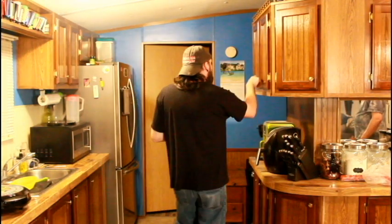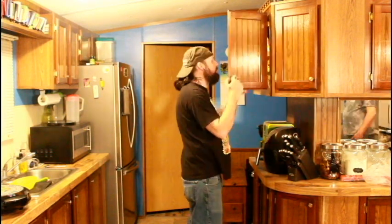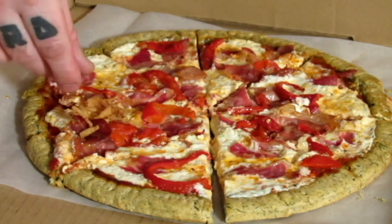Okay, the second pizza is done. Can't wait to get into this. Now, I had considered putting caramelized onions on it, but decided I didn't want to mess with it. So, for a little extra topping, should we choose, the fried onions. Crispy onions. Oh yeah, just a few on top.